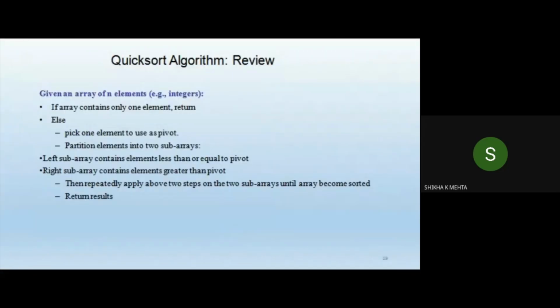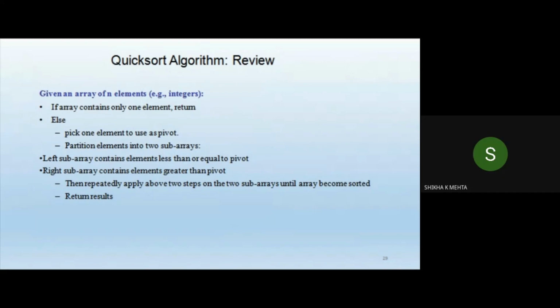So next we have one more algorithm that is also based on the divide and conquer strategy, but here the divide and conquer strategy is a bit different, as we discussed earlier in the various kinds of recurrence relations, that divide and conquer strategies have their own ways. In the merge sort algorithm, we were dividing the array into two parts directly, just taking the size of the array and dividing by 2.